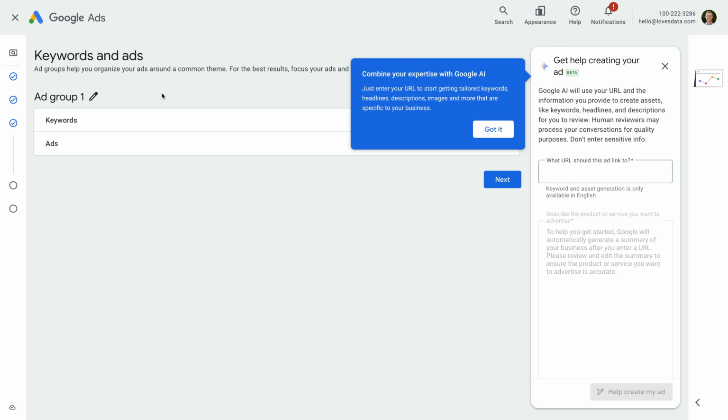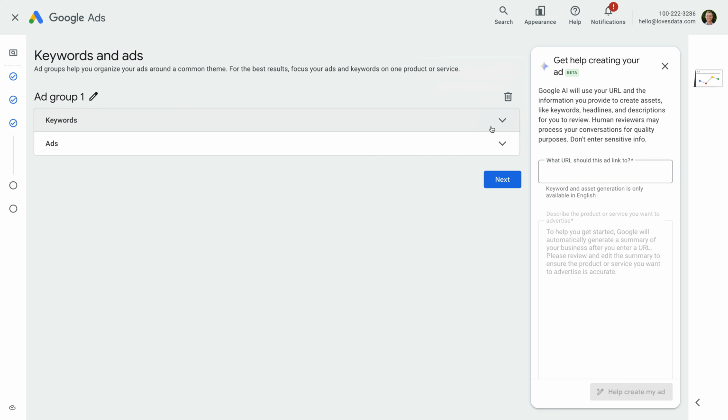Since this can be a bit tricky to get right before you've really researched your keywords, my tip here is that you can create a general ad group, and then once you've finished creating the campaign, we can jump back in and finish creating ad groups. We can also see there's an option to use Google's AI to research keywords and write your ad. This might or might not be helpful depending on what you're looking to advertise. For now, we're going to skip this. We're going to keep things simple, and let's name this ad group General.